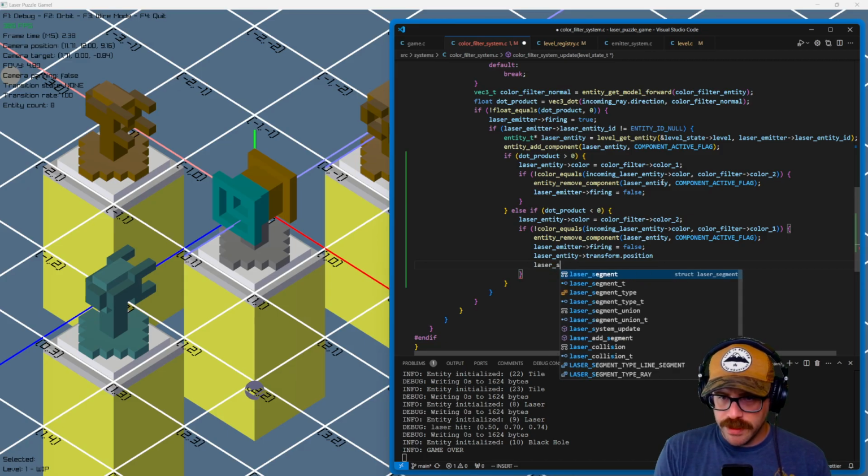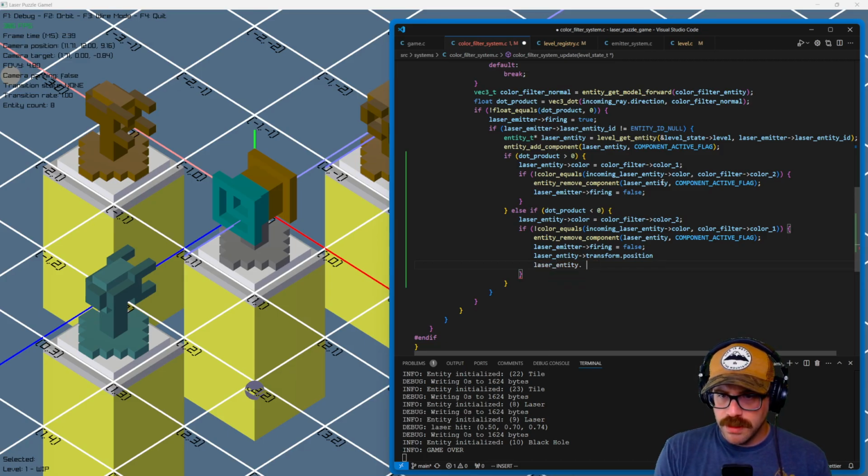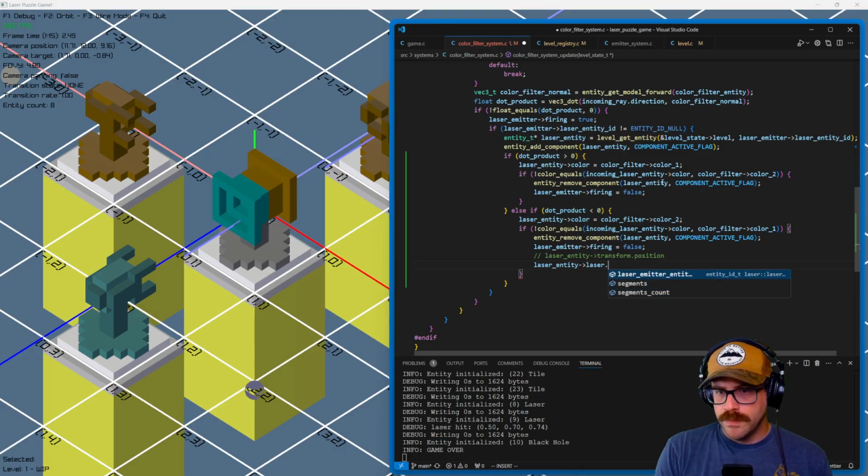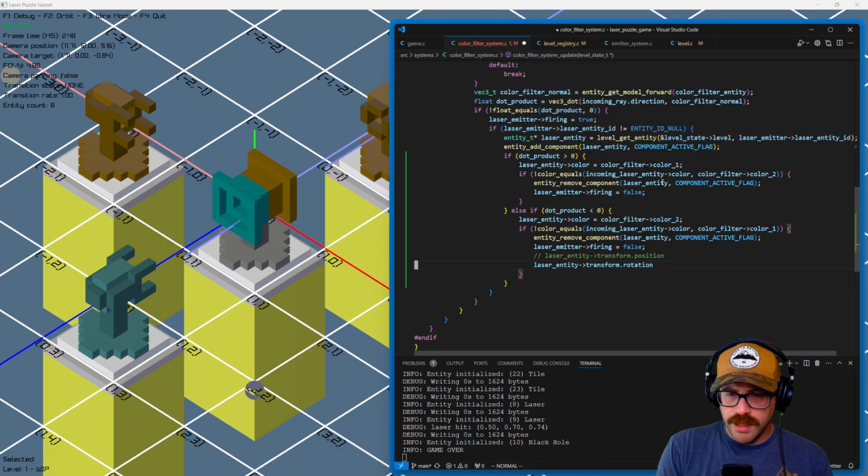What does the laser have again? Laser entity, laser. Transform direction, rotation. Blah, that would suck.